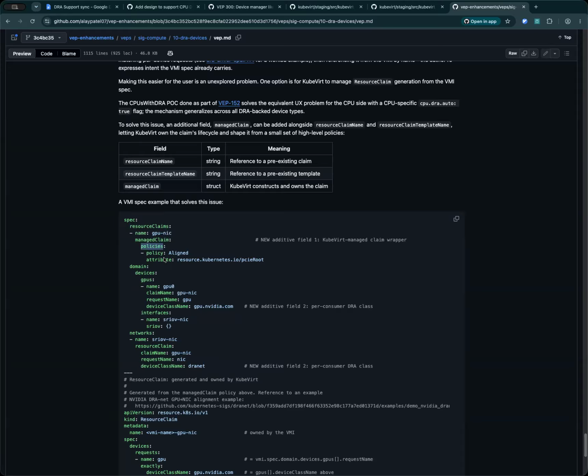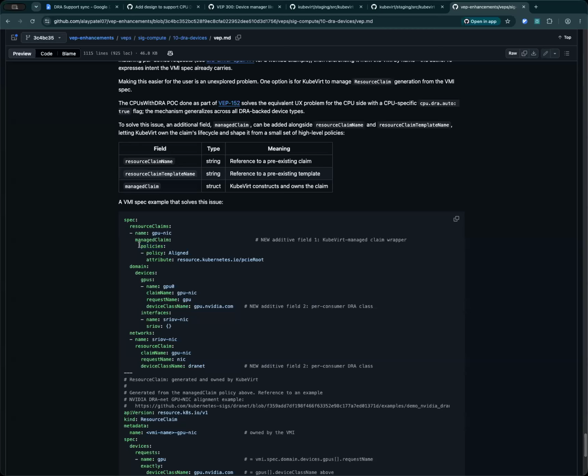So let's say for simplicity, we are not looking at NUMA right now, but we are looking to align GPU and NIC through PCI route or PCI bus ID, right?